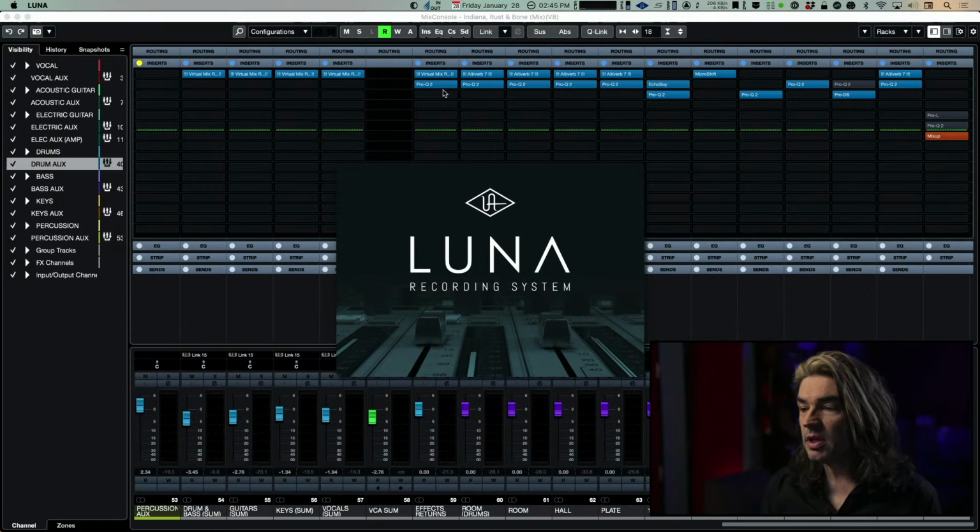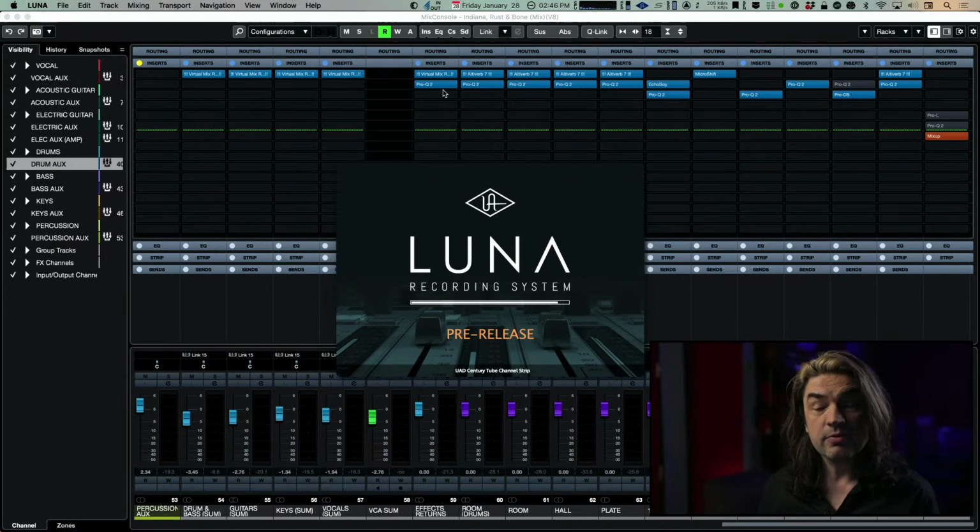Not that Cubase doesn't sound good or is not great, it's awesome. A lot of people use it. It's just I'm not as familiar with Cubase, and because so much of this mix is already kind of destroyed by lack of plugins, then I will switch DAWs. And by the way, that happens on a regular basis. I get sent Ableton sessions very often, and I would say 90% of the time, I switch to another DAW.